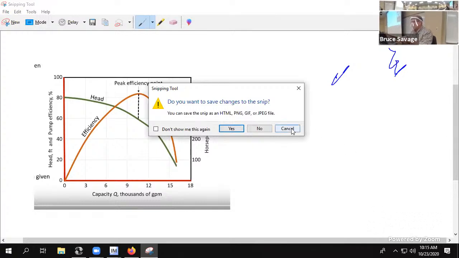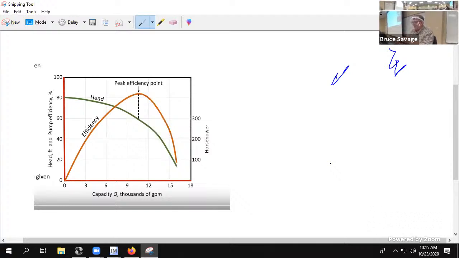Cancel. Probably got to get some training on this thing, so I know what I'm doing. But let's try this again. If you could see my screen, I'm about 5 inches away from that. So this is going to be really interesting. Here we go. Follow a little blue dot there. Try to follow that up. All right. I'm not on top of that graph yet. Yeah, I finally made it to the axis.